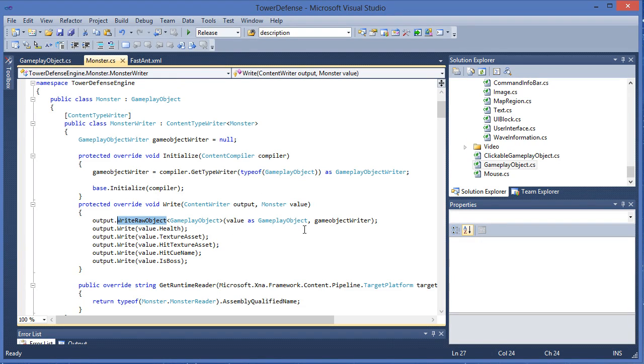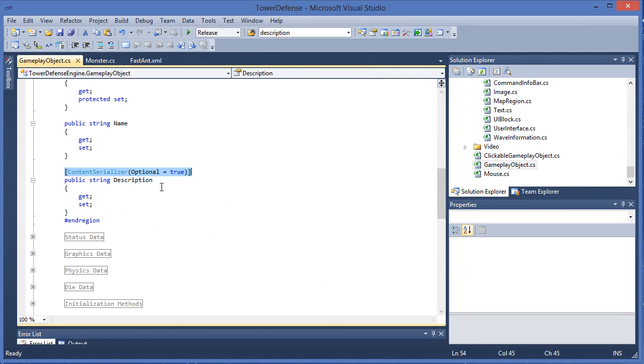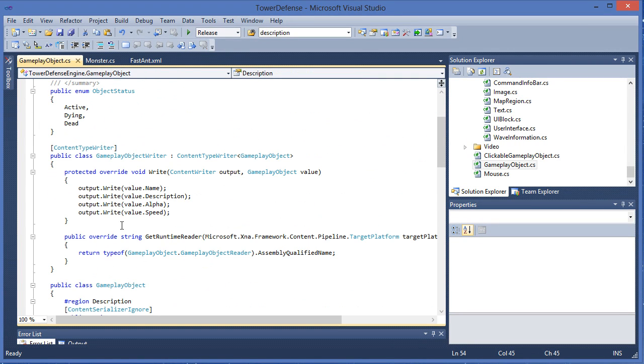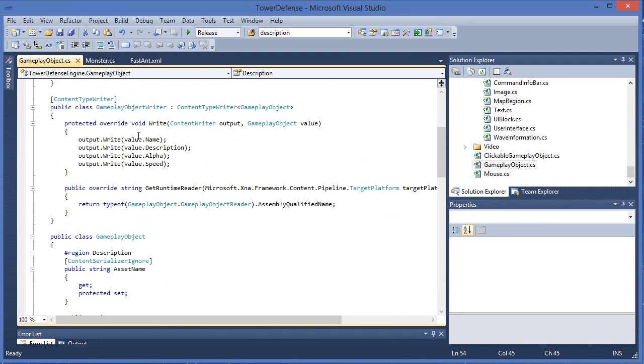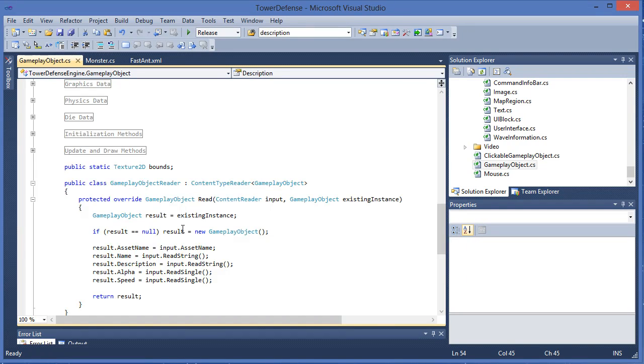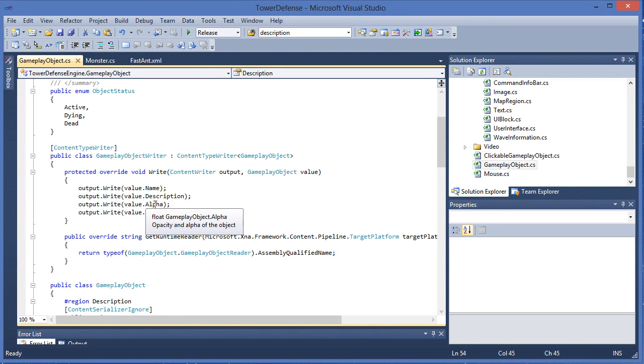So what we need to do in this case is look at the gameplay object and look at how that is being written or being read. Whatever is being written first needs to be implemented first in our XML.